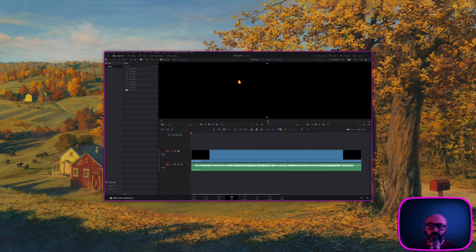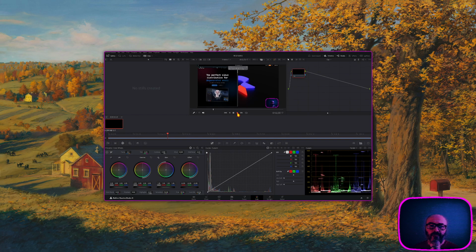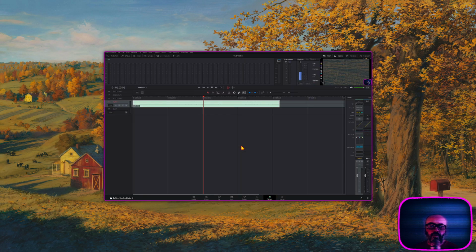Also, let me do this one second. I'll have it in this windowed state, the app I mean. So let's continue. Let's jump into the grade tab and try to play back now. As you can see, no problem. It wasn't that difficult. Of course, the more grading you'll be doing, the more effects you'll have, this performance will change.